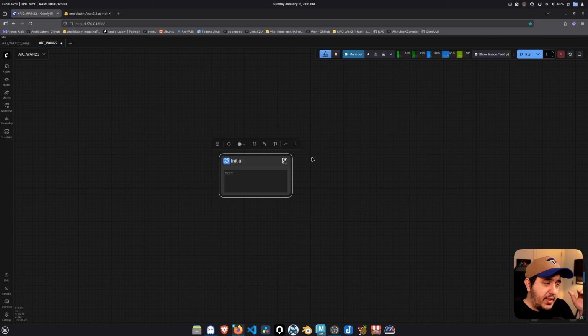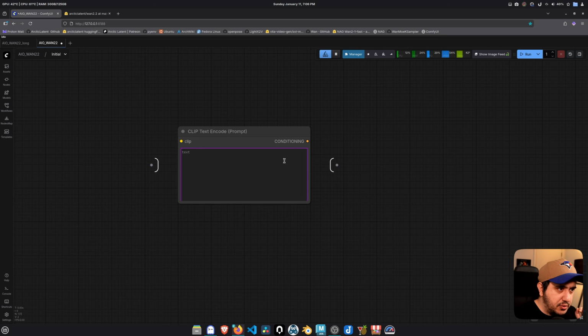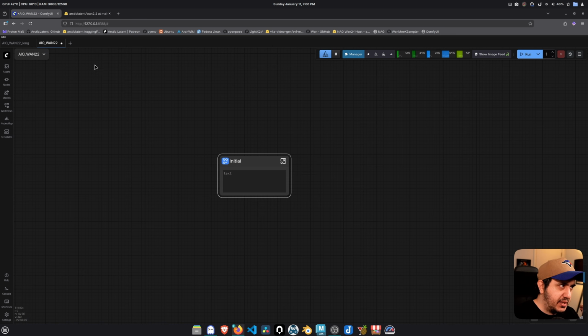Now, what is a subgraph? A subgraph is like another node graph that is inside this. So it is like a nested graph. If you want to enter inside this, you can click this. As you can see, when you enter this, you will see initial and your main root workflow. You can switch between them like this.